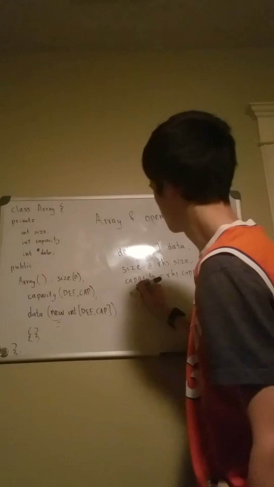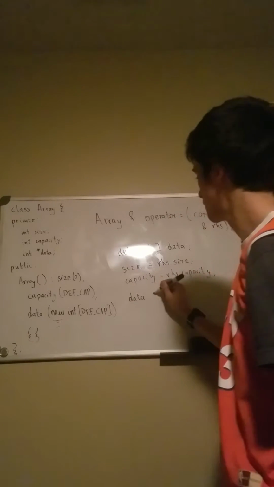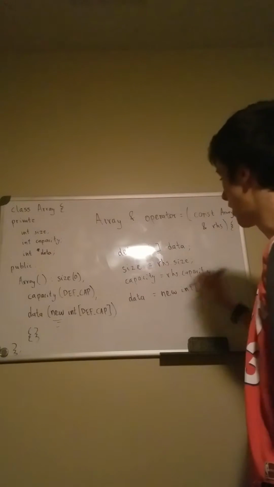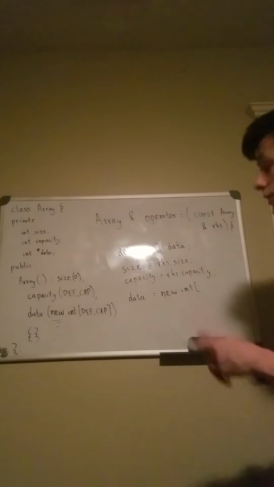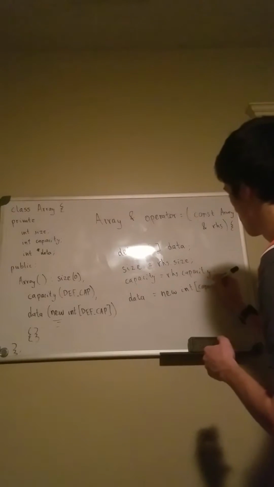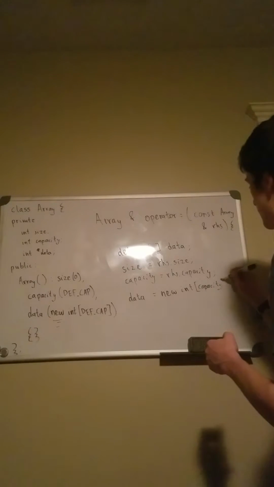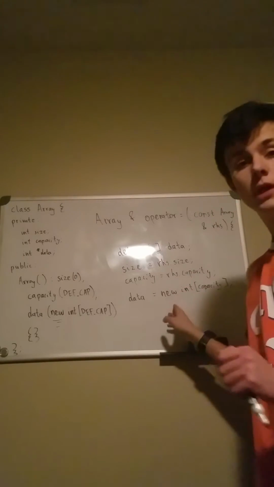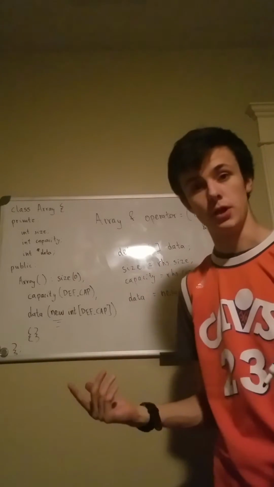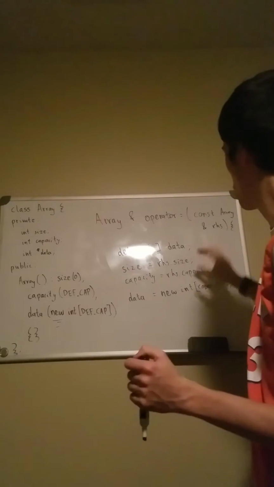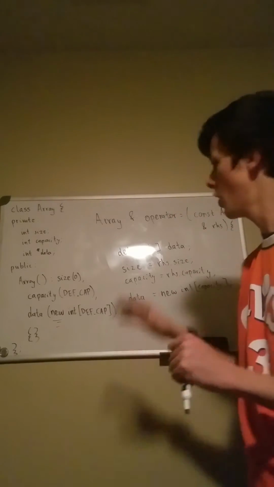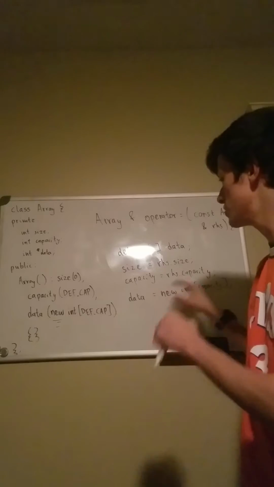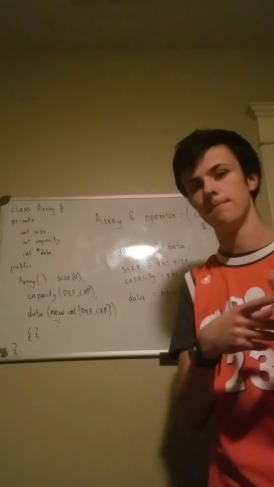And then data will now be equal to a new integer array of, since we just assigned it the RHS capacity, it's fair game to use capacity right here. Just like that. So notice that we've used the new keyword right there, so we're dynamically allocating memory again. However, we haven't transferred all the contents of this right-hand side array over to the left-hand side. So we're going to need to use a for loop down below to individually take each index and take it over to the left-hand side.